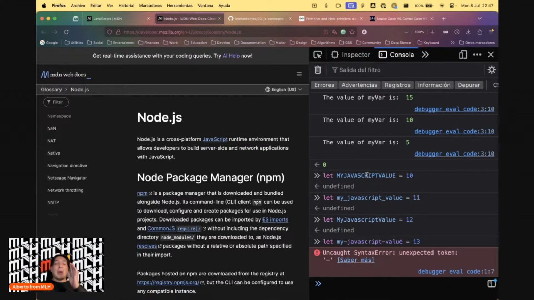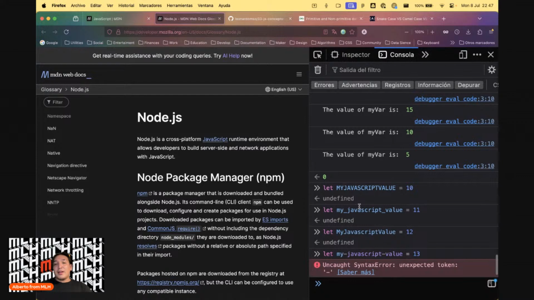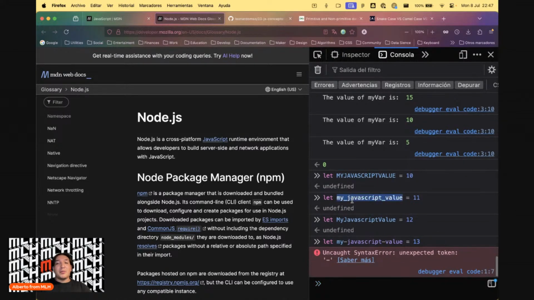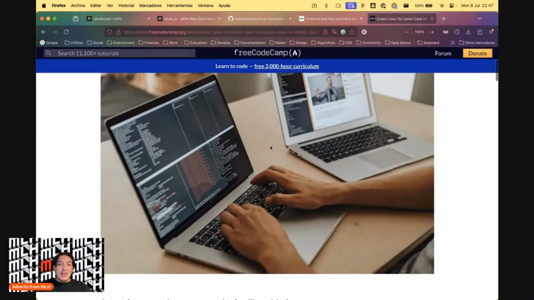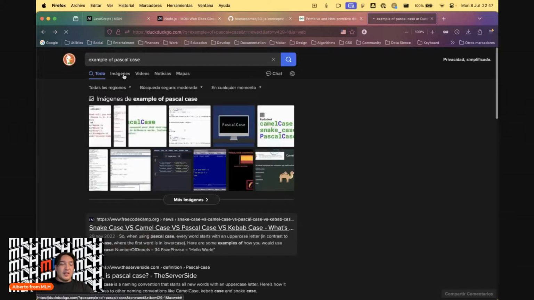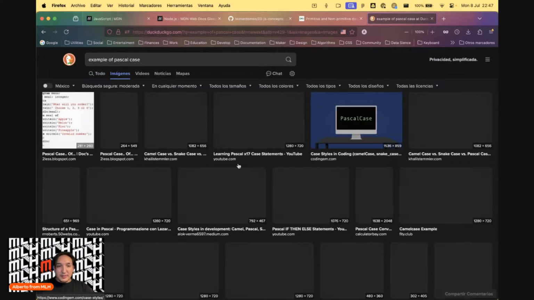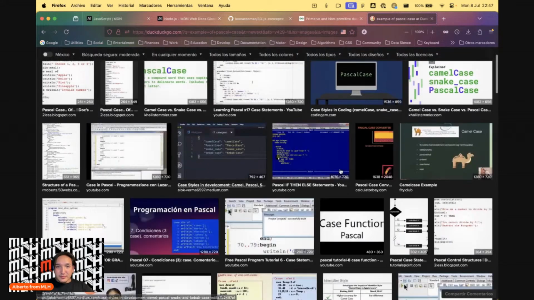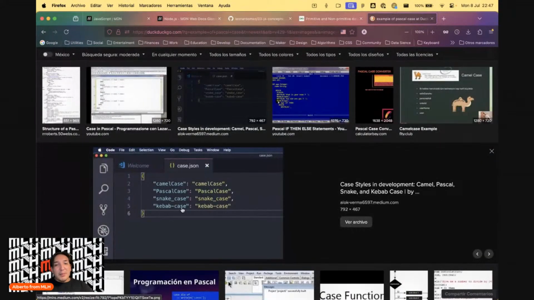Well, what I mean here is that probably in Python you're familiar with the snake case. Images, let's see if that explains. For example, the kebab case is not supported in JavaScript because we cannot use this symbol in function names or variable names. In every name we need to declare, even a function or a variable.